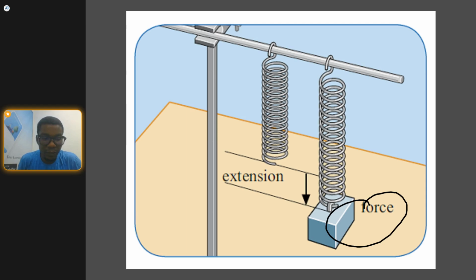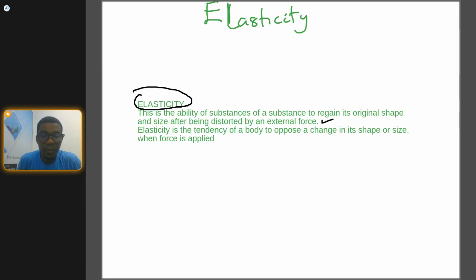Back to the definition that we have. That is why this definition says it is the tendency of a body, and that body has to do with an elastic material, to oppose a change in its shape or size. Underline shape or size. Oppose. A force that opposes a change in its shape or size when a force is applied to it is called elasticity. I believe that is clear. So we have two definitions and both of them are generally accepted. So I want you to take note of these two definitions.